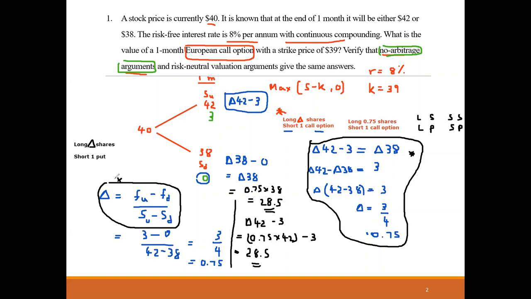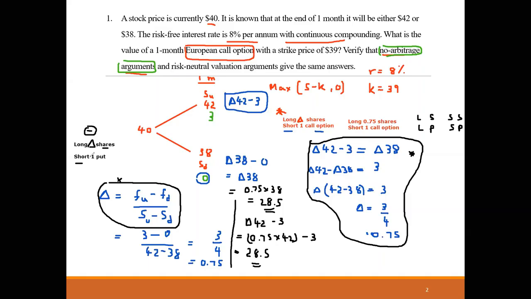Is the delta value positive or negative? It would be a negative value, because when you take a short position in the put, you should definitely take a short position in shares. So you can write long over here, but in fact your delta value will be negative, indicating a short position in shares. I will not actually do the second question. The second question is based on a put, but follow the same steps, right? Take a long position in shares. Stick to one strategy, then it is easier for you, rather than complicating it. So take the long position in shares and the short position in the option.